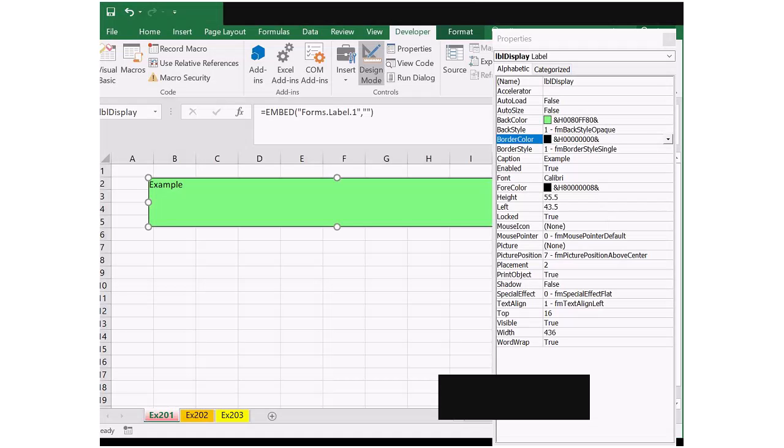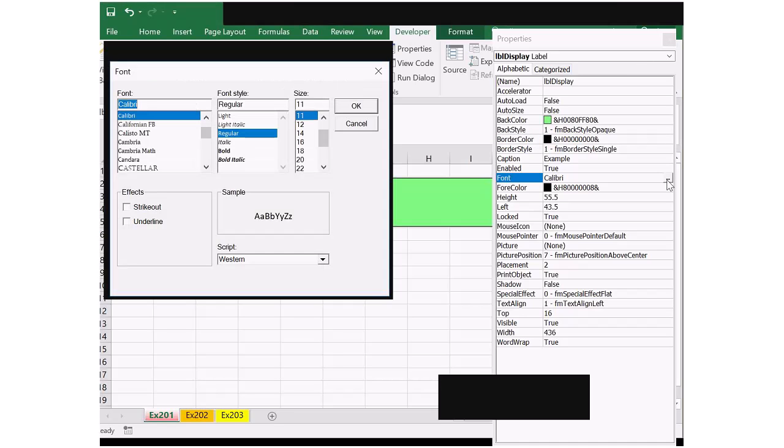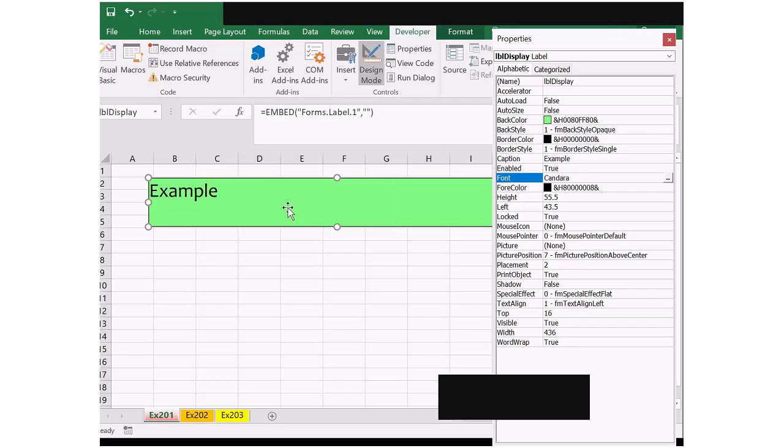So the next thing I want to do is change the font. I don't like this font. So I'm going to go to font. Now it's Calibri. I don't like Calibri. I click on the dot, dot, dot. I'm going to change it to this Candara one. And I want it to be a bigger size. So I'm going to click 22. Okay. So it looks bigger. But still it looks funny. Why? It's right on the left-hand side, right? So I'm going to text align, click on text align, downward button, change it to center. Okay?